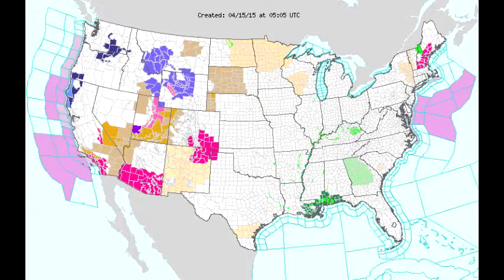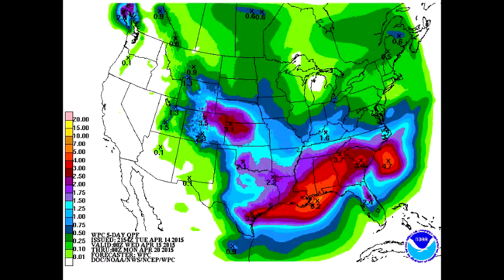Lots of high wind warnings, wind advisories out there, some winter weather issues as well along the Wasatch up to around Yellowstone. The wind advisories extending out into the plains. Fairly quiet elsewhere, a flood watch around the Gulf Coast, and you'll see why. The QPF chart, precipitation over the next 5 days through Sunday evening at 7 o'clock, showing quite a bit of precipitation down in the Gulf Coast. Around here, about a half to 3/4 of an inch.